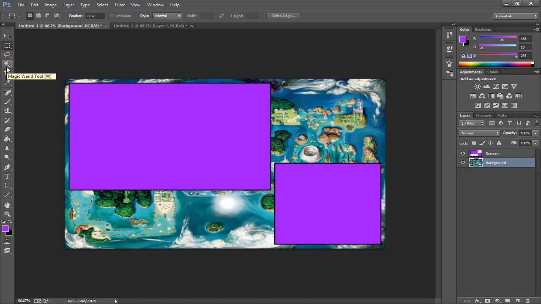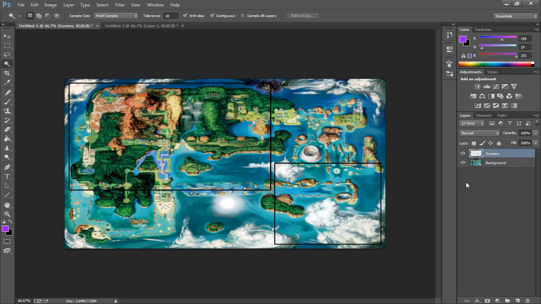Then go to your magic wand tool and go up to the screens. Make sure you have your screen selected and hold down, click this top box, and then hold Shift and click the bottom box, and then press Control X, and then select your background and press Control X.